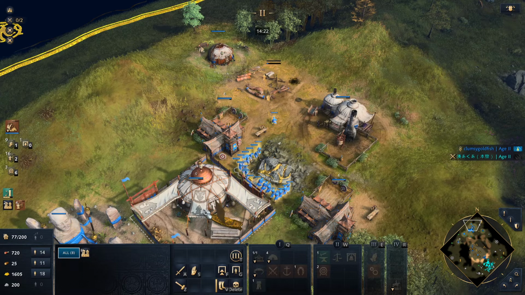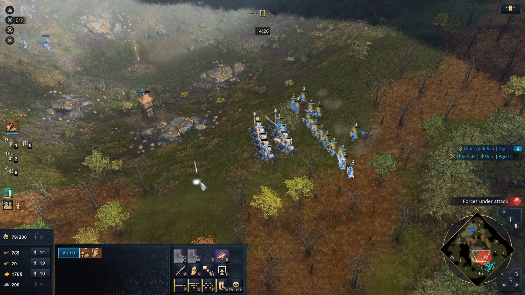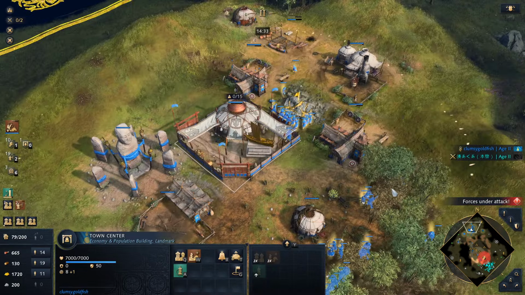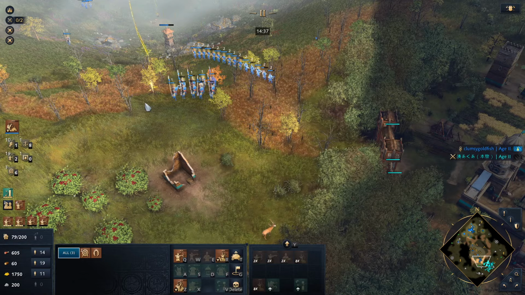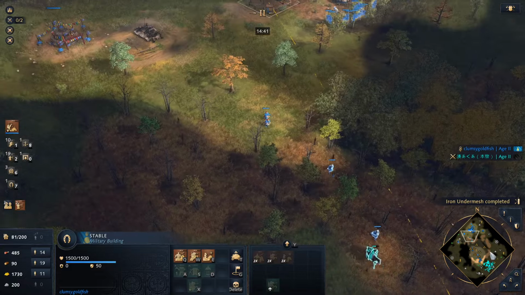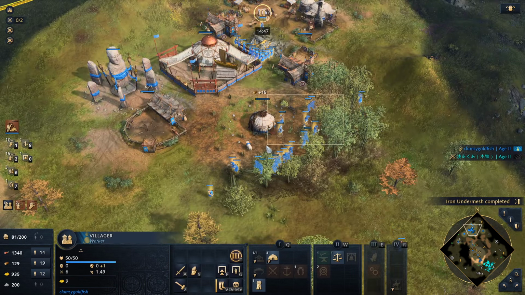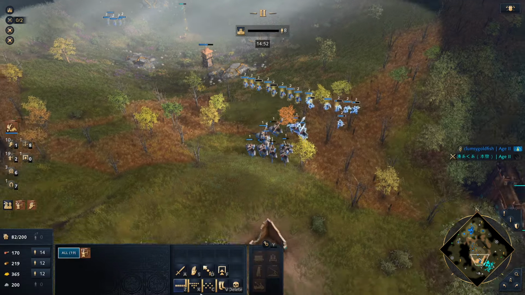And I need to take some of these gold guys. Oh, he destroyed my stable. Oh, that was an oversight by me. So I'm also going up with steppe rate out here.